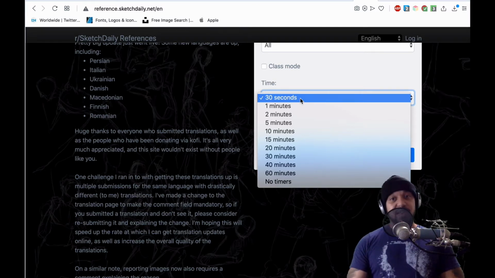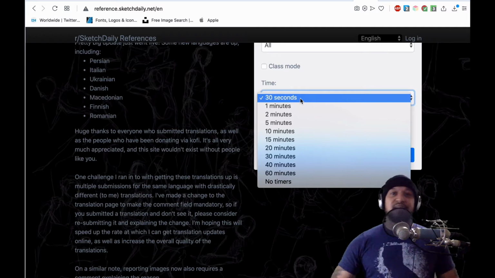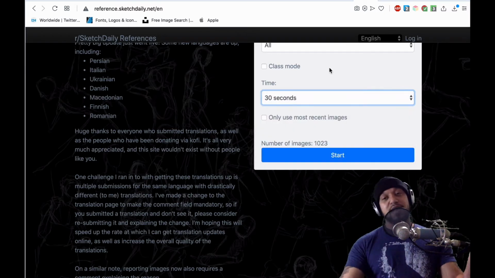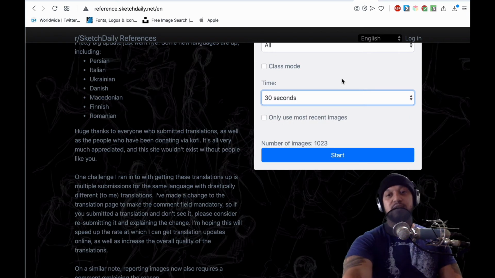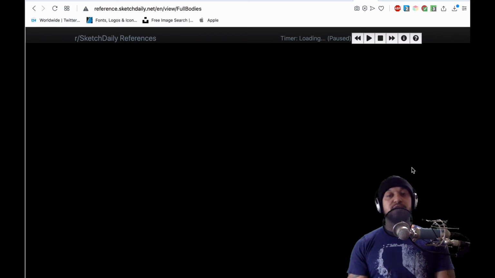You have 30 seconds to a minute on average if you were to go to like a live drawing. So you go there with your notebook, your pencil, the model hits a pose, you try to draw them, you work on your art skills. If you don't have that as an option, especially right now, this is the next best thing. So you choose whatever options you want, hit start, it'll load an image for 30 seconds.